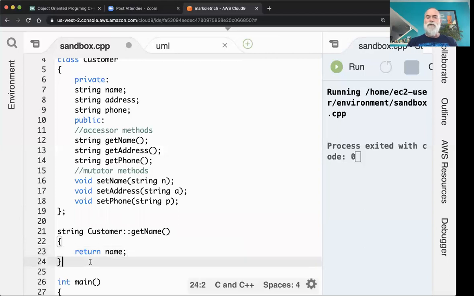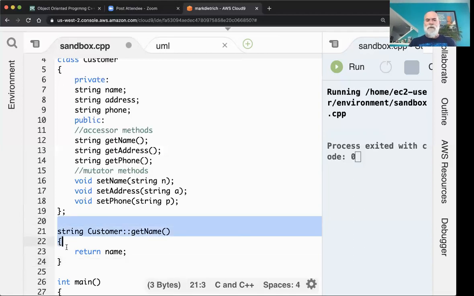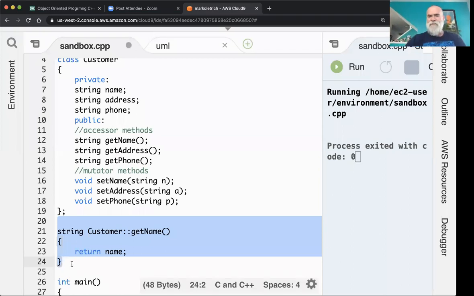Similarly, the others would have return address and return phone, really just one instruction. So we could do this, what is that, 1, 2, 3, 4, 5 extra lines of code to flesh that out. And that's 5 lines, including that one little blank space.